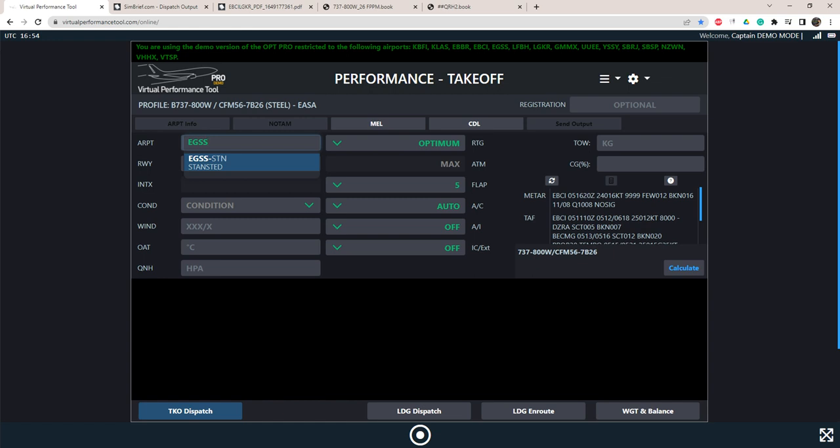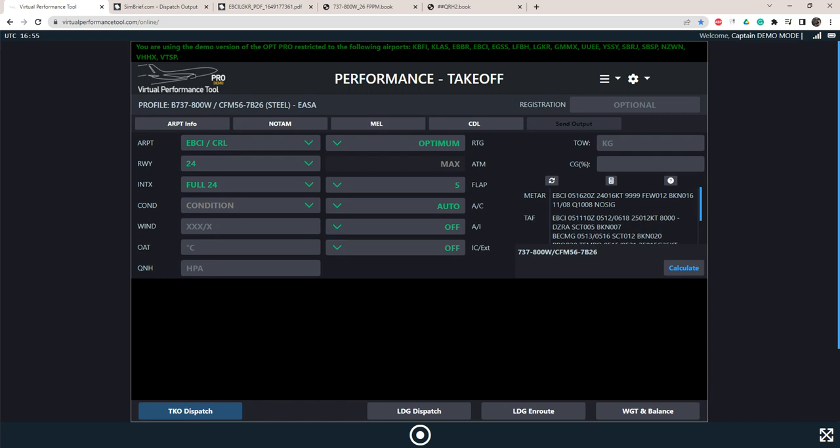Let's take an airport I'm familiar with, so I can explain a bit more. We have runway 24. The runway has been extended recently, so we have a pretty nice long runway now. But before, we used to depart from November 5. So we're going to see a bit of the differences that this makes.